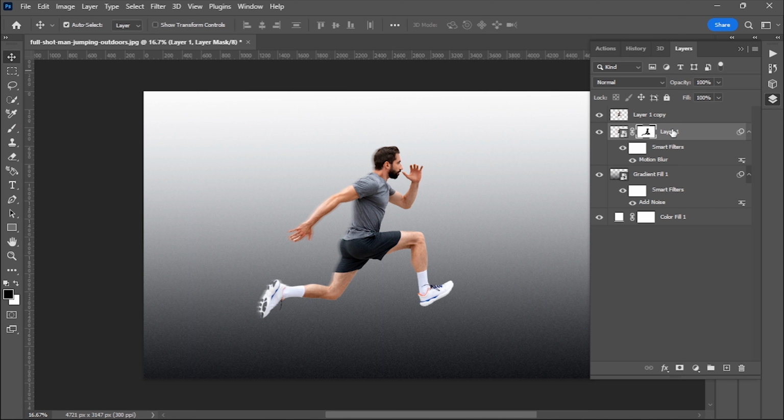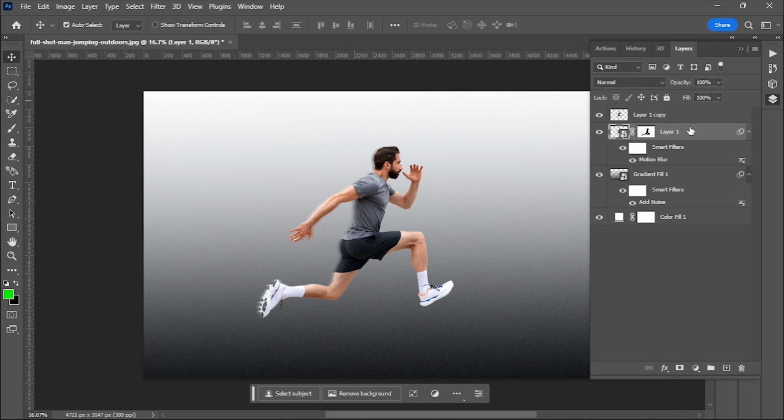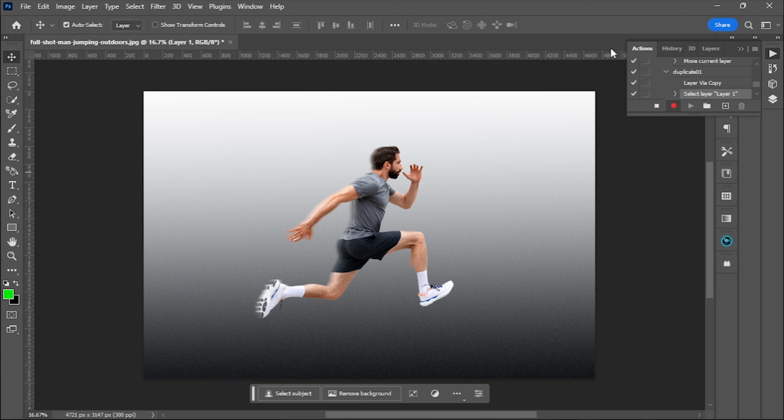So the next step, I'm going to record an action to simplify my work. So instead of repeating this, I'm showing Photoshop what it is supposed to do. I'm making a duplicate, and using my arrow keys to adjust the lower layer towards the left, and I'm commanding Photoshop to understand that. And when I click on play, Photoshop is going to repeat that several times. So I'm going to make 9 copies.